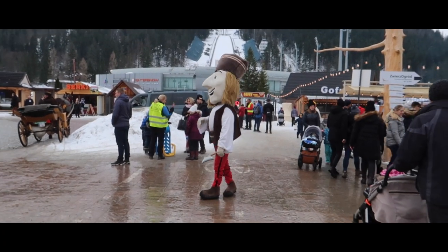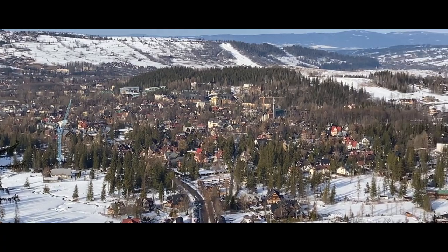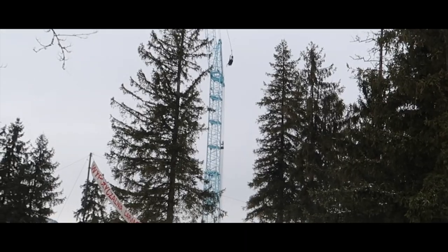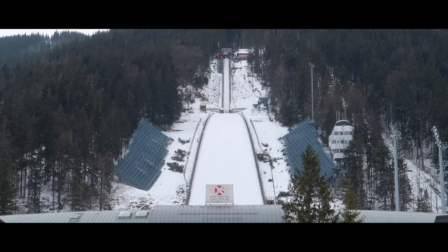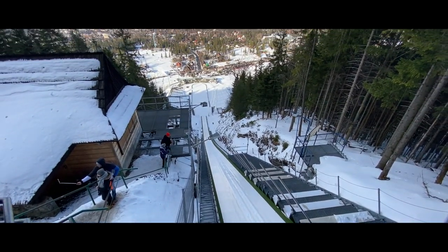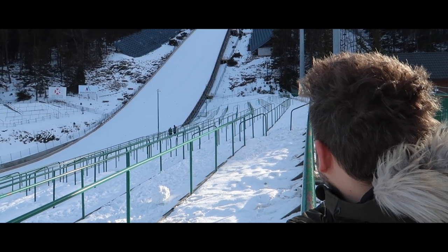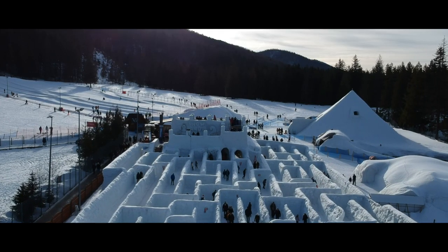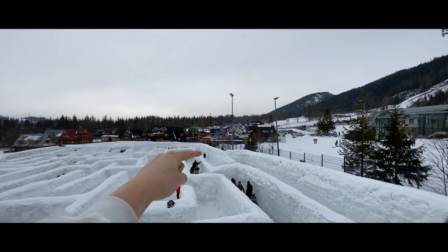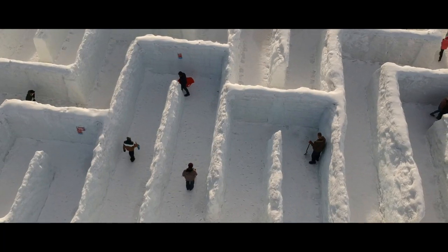In this episode we are taking you to a literally cool place called Zakopane, which is on the other side of our beloved Tatra Mountains in Poland. Zakopane is well known for a couple of things - first of all maybe for the Great Krokiew, which is one of the biggest ski jumping hills and a regular venue in the Ski Jumping World Cup. But directly after that comes Snowlandia, a frozen fun paradise with the world's largest snow labyrinth, which was unexpectedly mesmerizing and quite hard to crack with all its white icy walls.